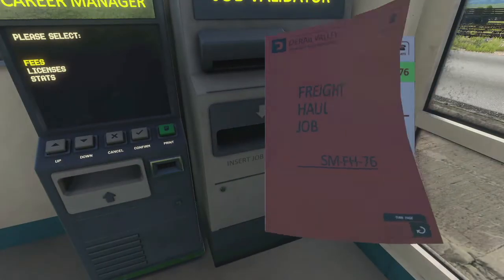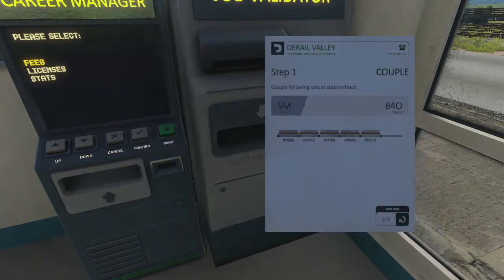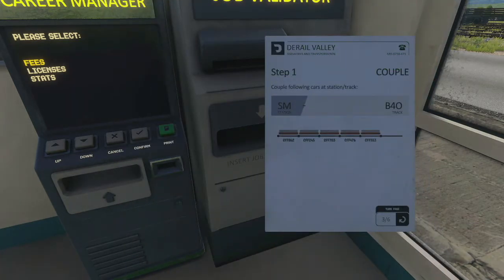Okay, here's our freight haul job. Let's read the whole thing this time, because I've screwed up so much reading the wrong stuff. Okay, so we are picking up five cars of steel rails, CFF 862 to 553, and it should be on B40. Then we are taking it to Harbor Town. Then we are uncoupling it at D41. Okay, well, this is a nice straightforward job, at least. Let's go find these cars.